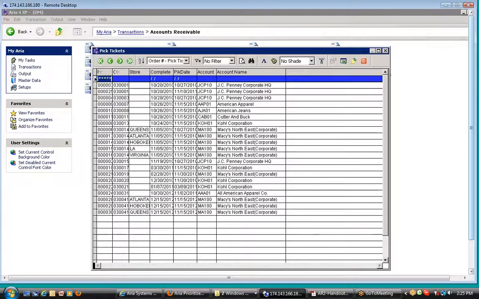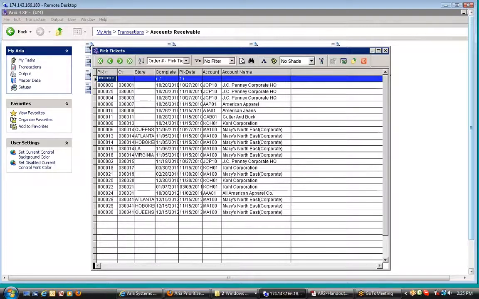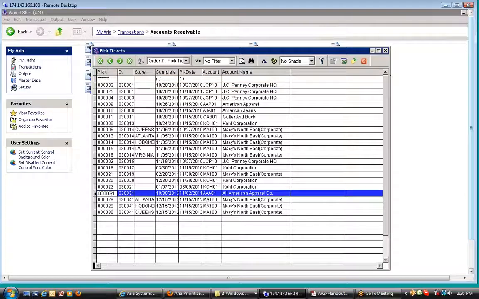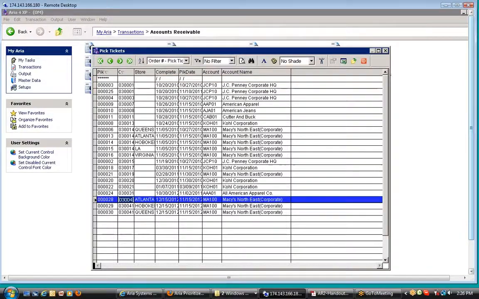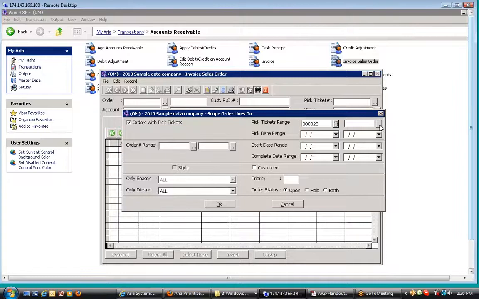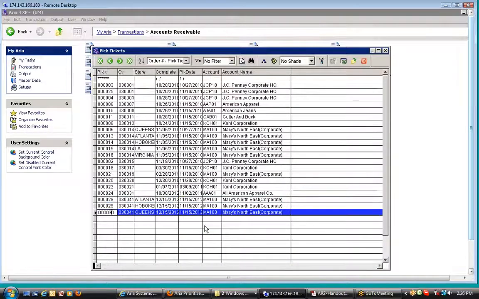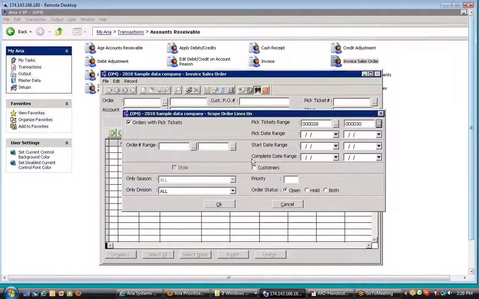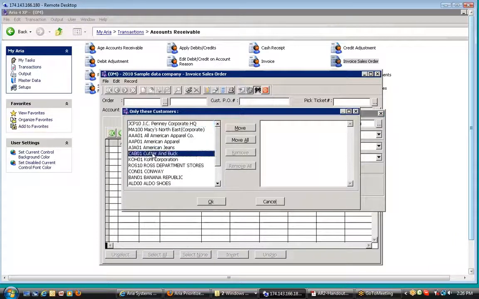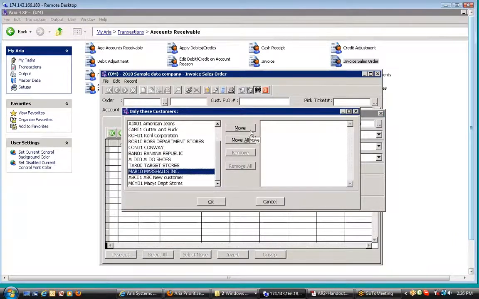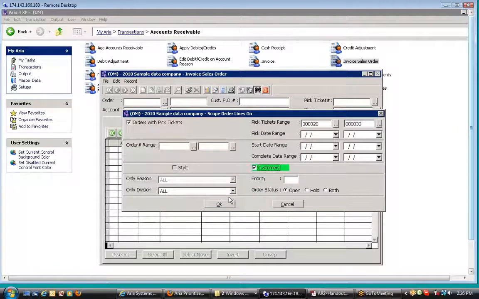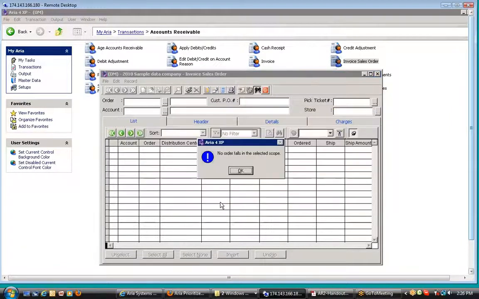So let us take an example here. Let us say I have a multi-store order and I do know the range of pick tickets that I'm going to generate. So I can select the first number in the range, and the last number in the range of the pick tickets. And to avoid mixing up several customers, if that range is including several customers, I can furthermore narrow down my search criteria by the customer account. And once I click OK, the system will simply locate the entire range of pick tickets.